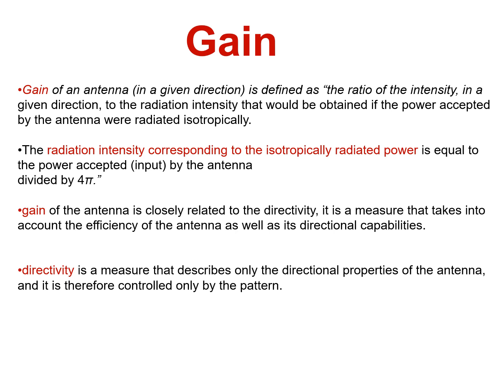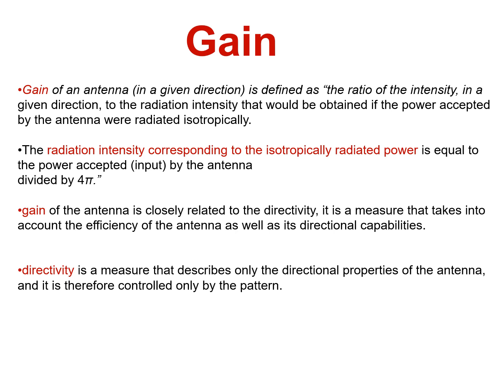Usually gain is slightly less than the directivity because of those losses, because there is no perfect material in the world and there can be no perfect matching of the antenna to the feed line. So that's why gain is equal to efficiency multiplied by the directivity. So the efficiency factor comes into account when we calculate the gain.